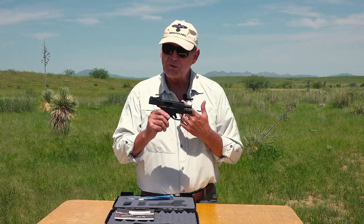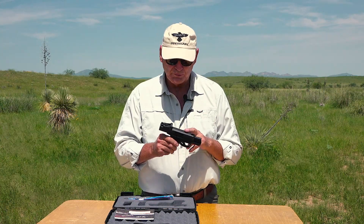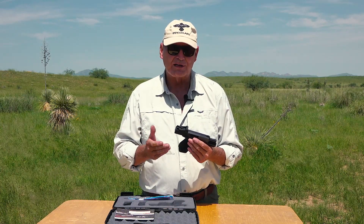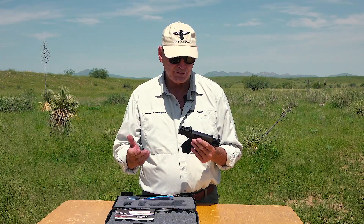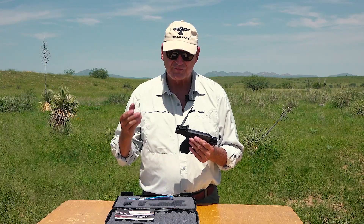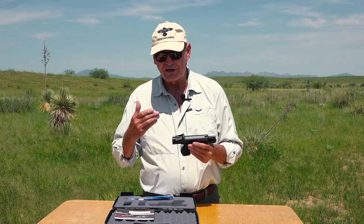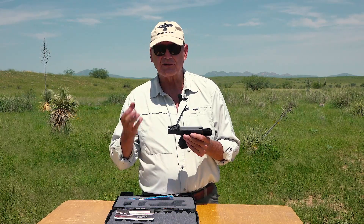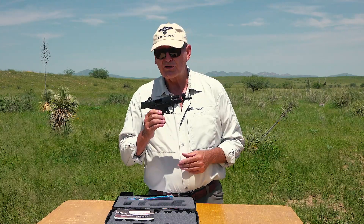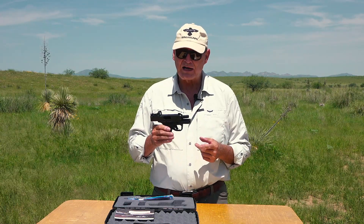I'm a big fan of the new R7 Mako from Kimber. It has the good looks we expect from Kimber and the performance — 500 rounds, not a bobble. I've shot all types of ammo through this gun, from mild range ammo to the hottest defense ammo, and haven't had any issues. It's a good-looking gun and a good shooter. It gives us the performance we need to consider it for everyday carry, and while Kimber might take a bite out of the competition, it's not going to take a big bite out of your wallet.